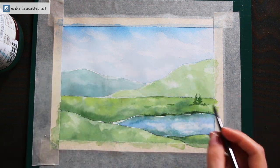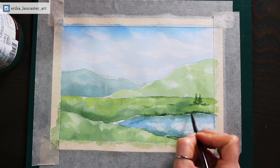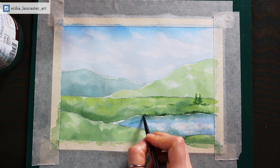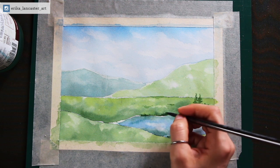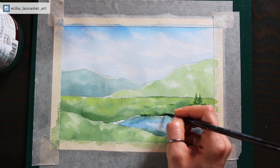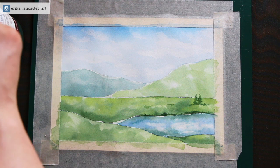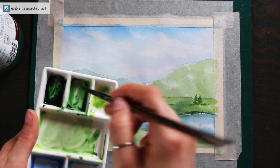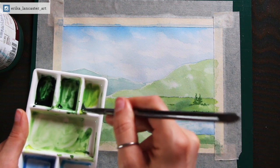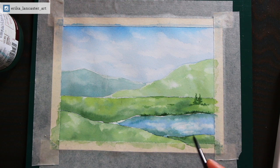Whenever I see that I accidentally go in with a very deep and saturated green too soon, I stop what I am doing, I swivel my brush in my water, removing the pigment from its bristles. I then blot it on my absorbent towel to remove the excess water, and I go in and do very gentle side to side scribbling motions, distributing that pigment along a wider area and even picking some of it up. This will soften that stark looking shape or mark that you've created.